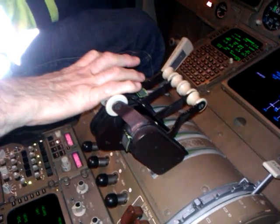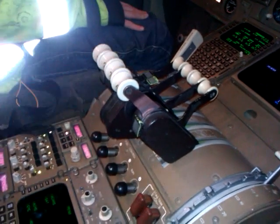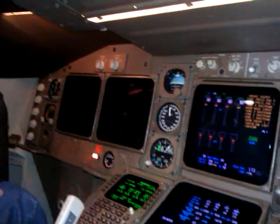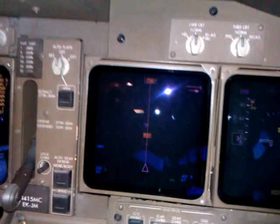Now these right here are the throttles. And this is what we use to put gas to the engine. And we use jet fuel. Goes back there and it burns in four different engines. It gives us the thrust that we need to attain the speed to lift off. When we lift off, we pull back on the yoke there. The yoke moves the elevator, causes us to go up in the air once we've got sufficient lift. It helps us climb and descend. We turn left and right by using the yoke, just like a steering wheel.